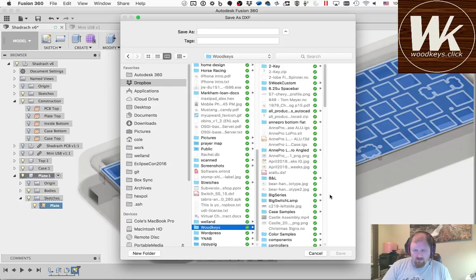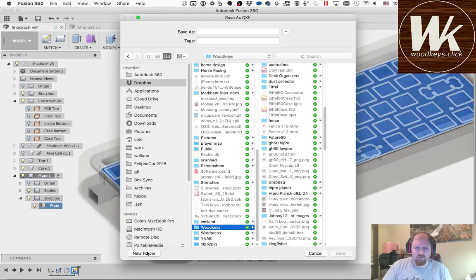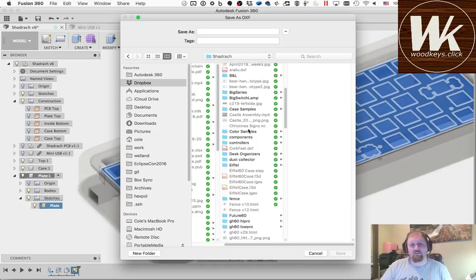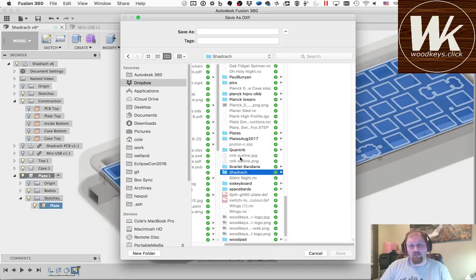Go into my Woodkeys directory, and I don't have a folder here, so I'm going to make one. I gave this keyboard a name. I called it Shadrach. I went to my name generator that I like to use and typed in arrow or straight or something like that, and it said, well, I didn't find a name that meant that, but I found one that kind of looks like that, and I liked it. If you're familiar with the story from the Bible, Shadrach, Meshach, and Abednego. So we're going to put it in there. We're going to call it plate.